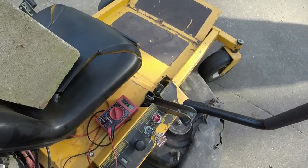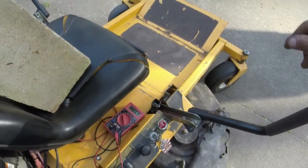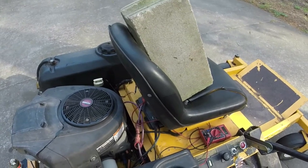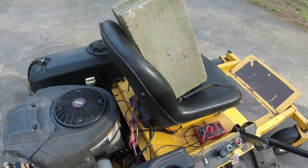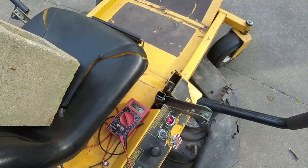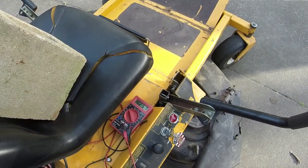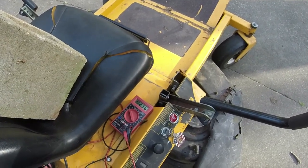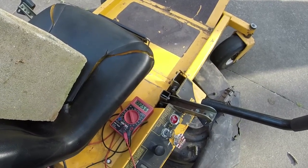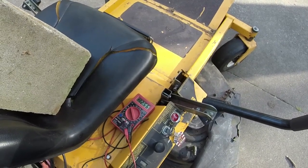Then it'll level off at about 12.56-ish volts. Whenever it's running with the PTO, it'll level out at about 12.4. So it's enough to keep the battery charged adequately. I said it'll even out at about 12.56, roughly. But I just have to be careful because I can't let this battery get too low. And I want to run it for an extended period of time just to see where the situation is with the battery.